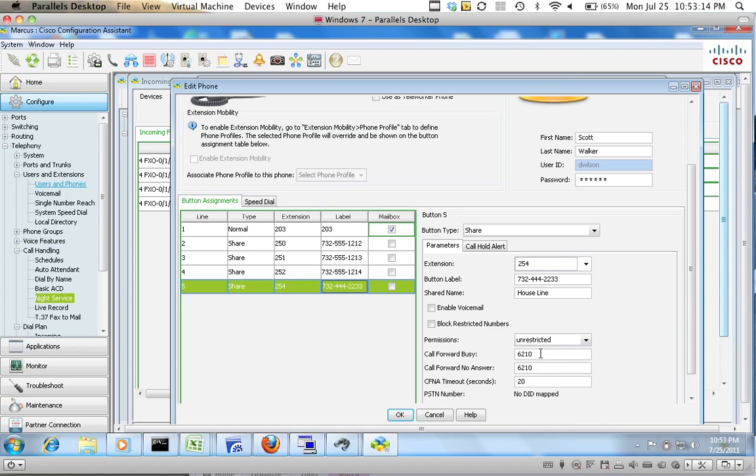All right, so here's another little trick here. For the call forward busy, say I don't know who always answers the messages, but say it's Pat Senior or Junior, the 6 just means go straight to voicemail. So if we did call forward busy to 210, the phone would ring again. So it would ring on the phone, and then it would ring again to this 210 extension. If you put the 6 here, it diverts a call directly to voicemail.